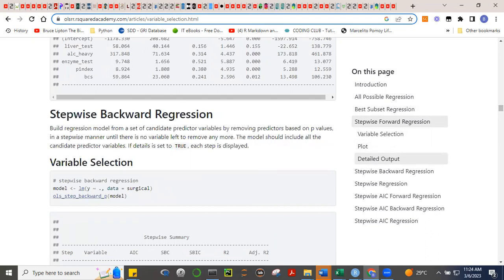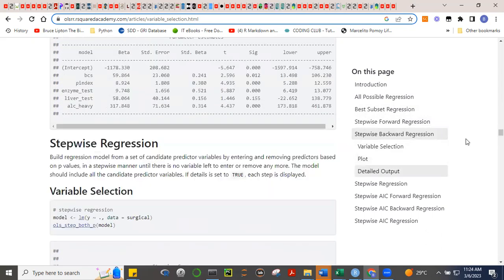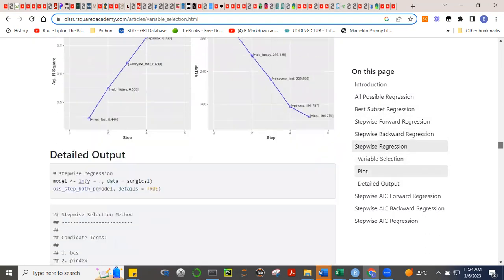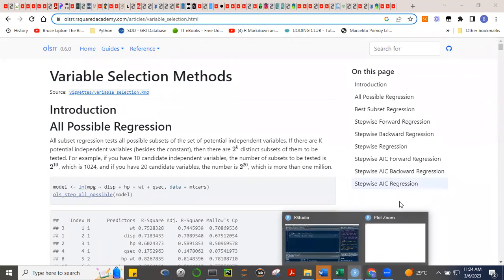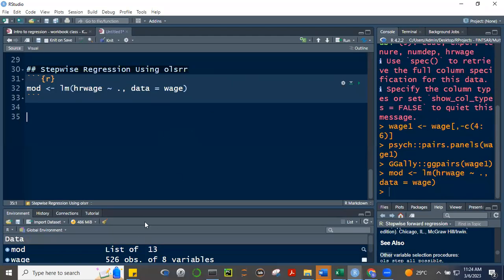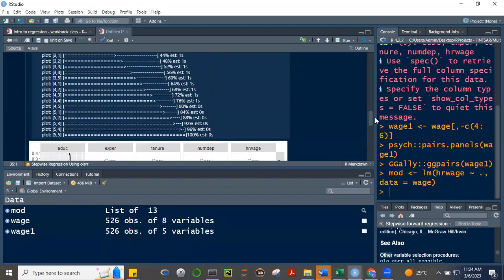And then we have the stepwise backward regression. We can also use the stepwise regression where you use a combination of forward and backward. So this is quite an extensive, comprehensive tool that we can use in diagnostics. So let's start first. I hope you have created this model. Let me just delete this diagram.